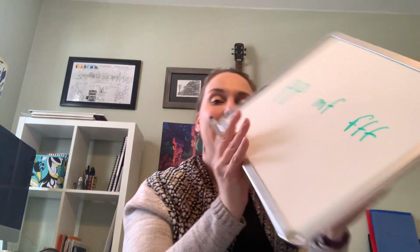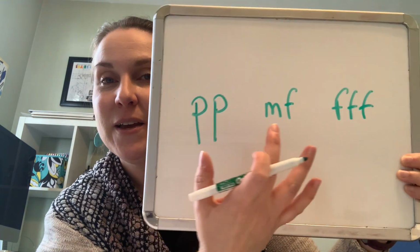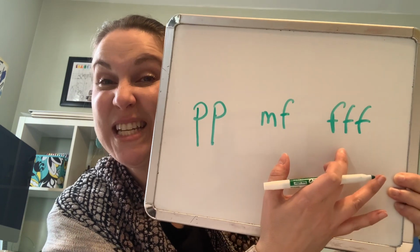Excellent job. So what three dynamic signs did we learn about? We learned about three of them. So if you play music or take music class, you might have seen these before. We start soft, mezzo forte, medium, fortissimo, loud. That's something we'll continue to learn about in our sessions together, but it was a fun way to incorporate it in our St. Patrick's Day session.